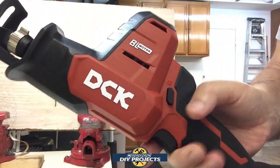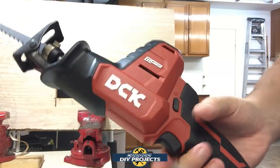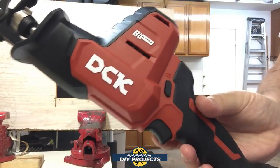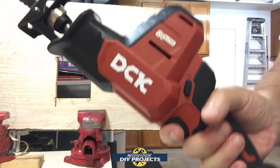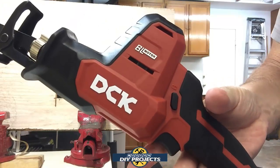One thing I didn't mention earlier is this guy does have a safety switch right there. Where you see right there, it's off. Turn on the safety switch, trigger doesn't work. So you always have to release it before you're going to use it if you decide to use that. But that's a good thing to use when you put the tool away. That way it can't go off accidentally by just pressing the trigger.